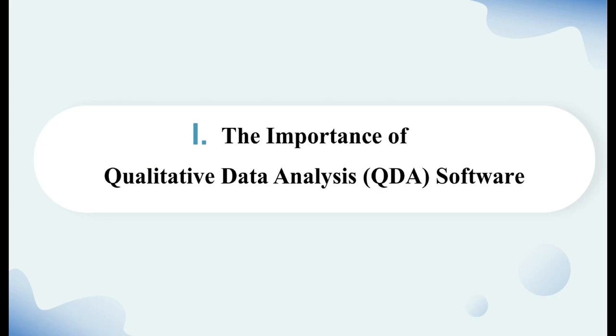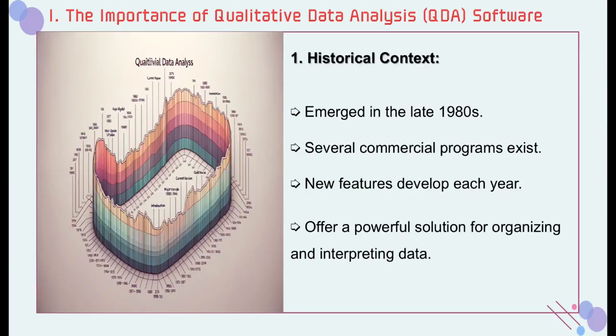1. The importance of qualitative data analysis software. QDA software emerged in the late 1980s. Several commercial programs exist. The use of these programs has been extensive, and new features develop each year so that these programs have grown in capability and utility. Unlike the traditional time-consuming methods of manually sorting through transcripts or field notes, QDA software offers a powerful solution for organizing and interpreting the data efficiently.